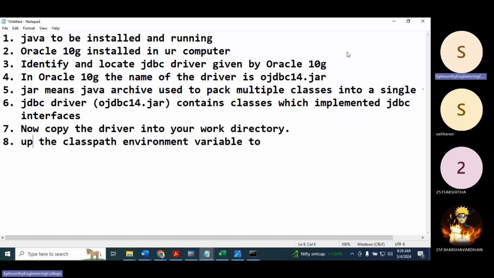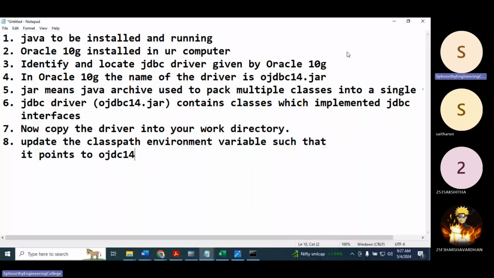So update the classpath environment variable such that it points to OJDBC14.jar, the JDBC driver, because it contains all classes of JDBC interfaces, and those classes I'll use in my program. So I want the classpath environment variable to point to the JDBC driver also. All these things we should do in the very beginning.